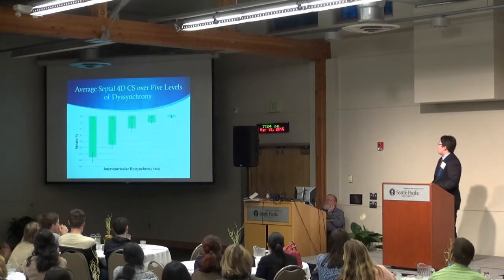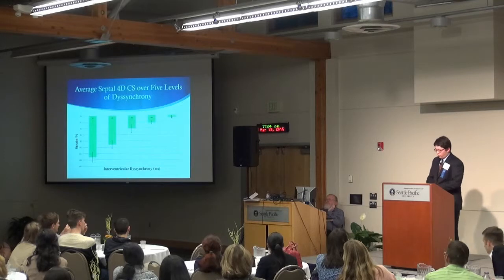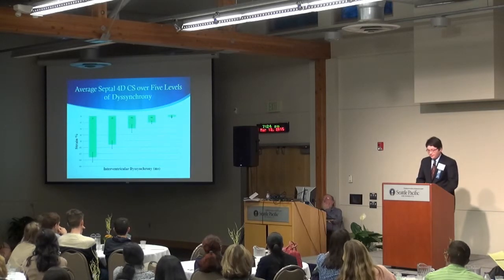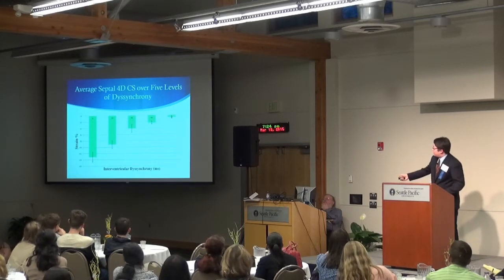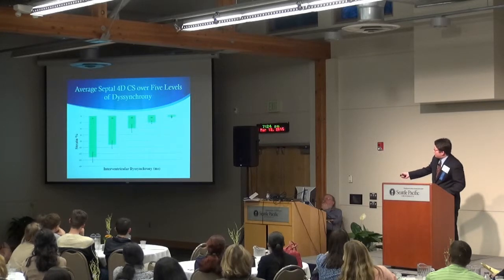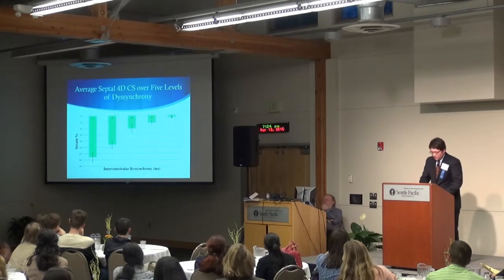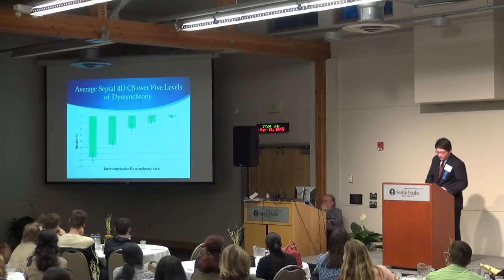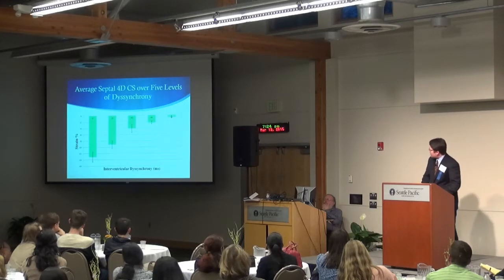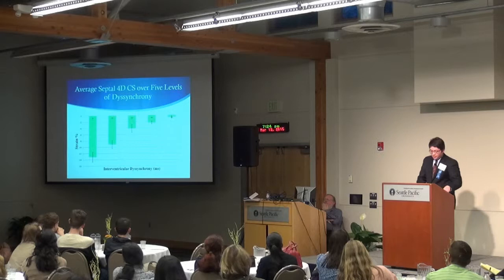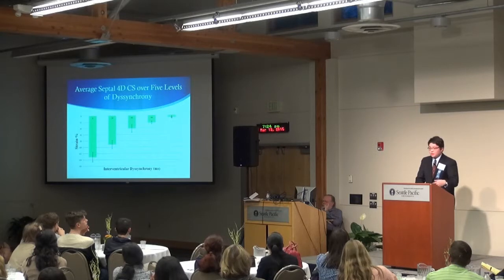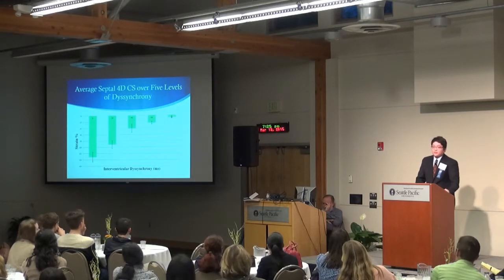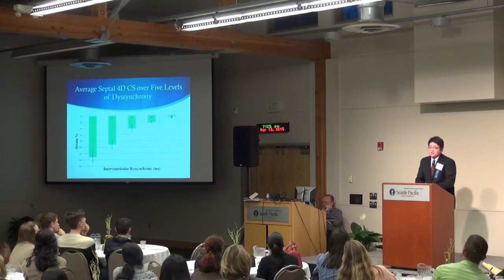Now here is the average septal 4D circumferential strain over 5 levels of dyssynchrony: 0, 20, 40, 60, and 80 milliseconds. And I did this over 8 trials. And as you can see here, there's a significant increase in circumferential strain between 20 and 40 milliseconds. This suggests that somewhere between 20 and 40 milliseconds, there is a significant decrease in cardiac performance. As well, the non-overlapping standard deviation bars suggest that there is low variability within the data. Paired t-tests between each of the columns reveal p-values of less than 0.001, which shows that the data is statistically significant.